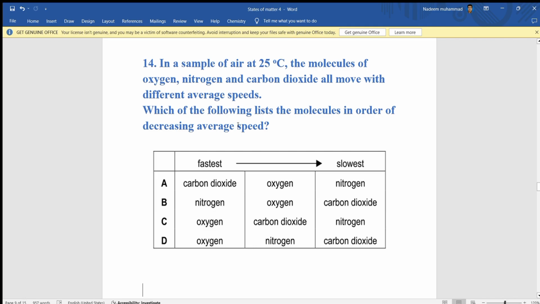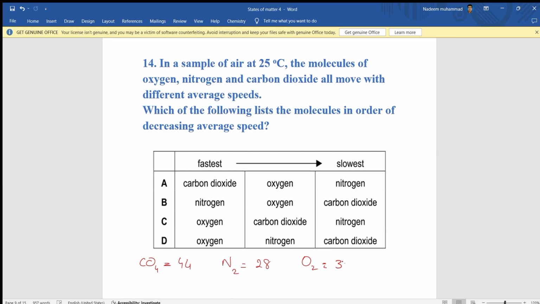Now, again, the diffusion depends on molecular masses. We have three gases over here in this table. We have carbon dioxide with a molecular mass of 44. Then it's nitrogen gas. The nitrogen gas has molecular mass which is 28. And oxygen gas, for oxygen the molecular mass is 32.